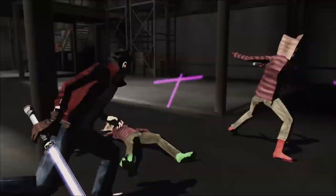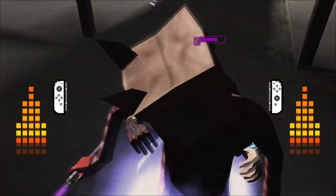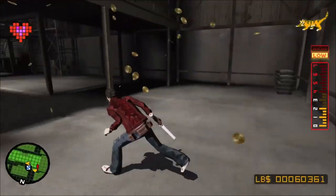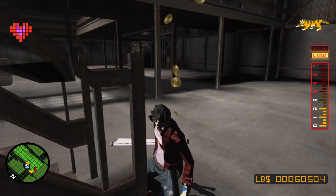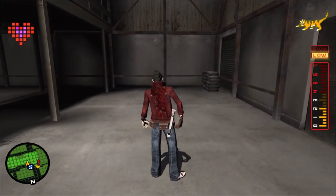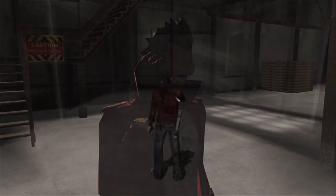Oh, I'm in the mode. And he's doing the backdash thing. When did they start incorporating the backdashes? I'll kick you in the nuts. With your sword? Okay, let's just say goodbye to you, young man. Put the beam katana down. We got places to be. We got a boss to fight. Destroy.